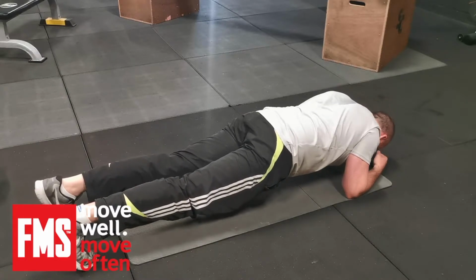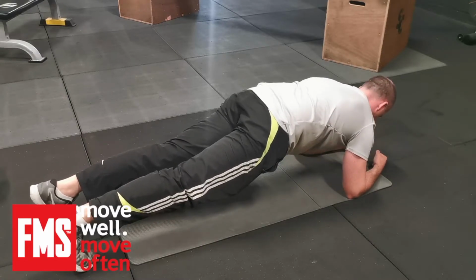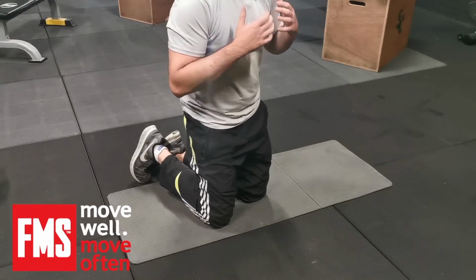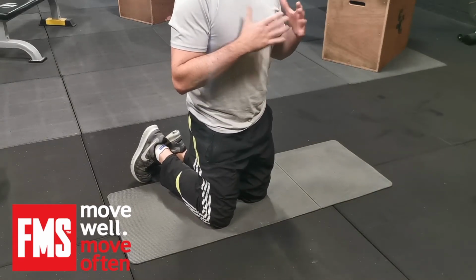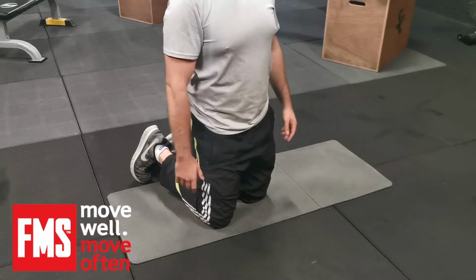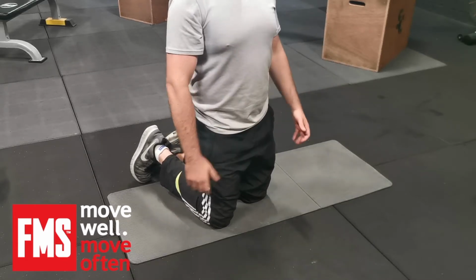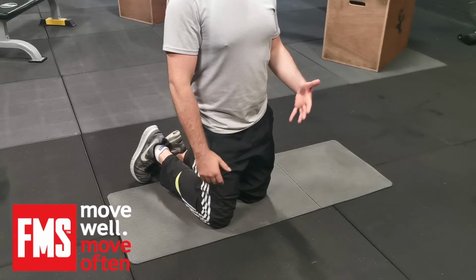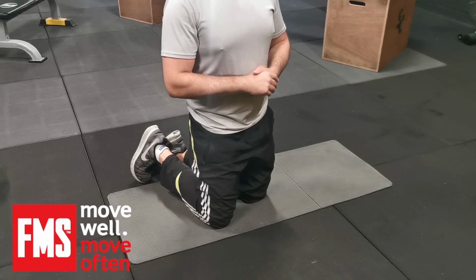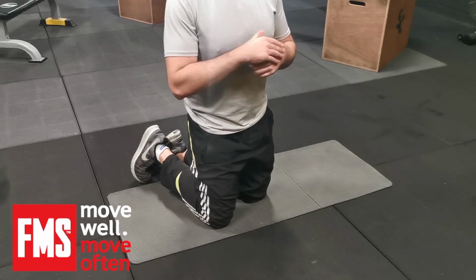Inhale through the nose. Exhale, driving your arms into the ground as you push your whole spinal column up off the floor, and you're going to feel a numb sensation underneath the lats. It's not going to be very obvious at the start. It's just going to start getting difficult, and then you're going to feel that numbness. And I recommend maybe 3 sets of about the 12 to 15 mark again.